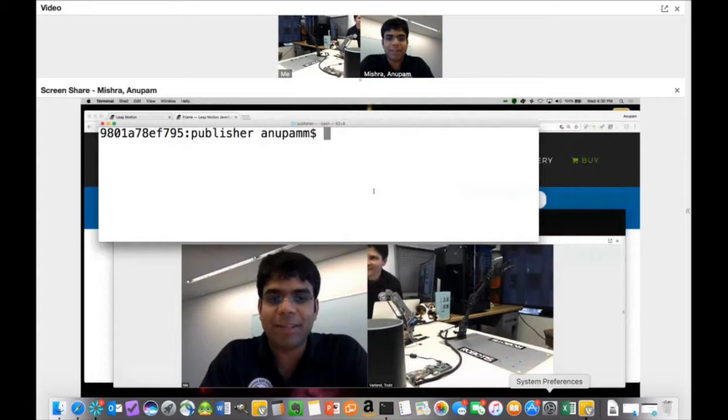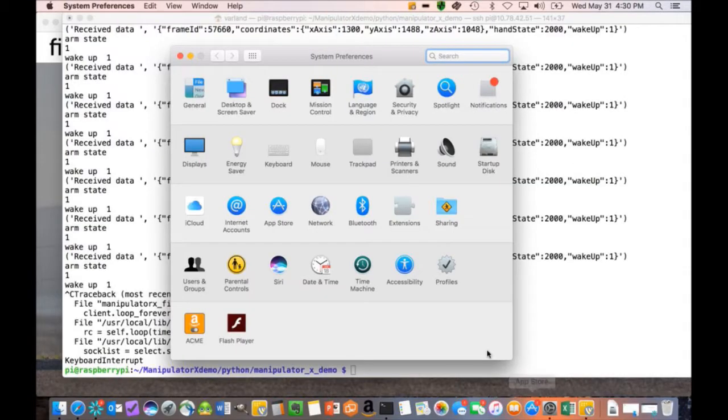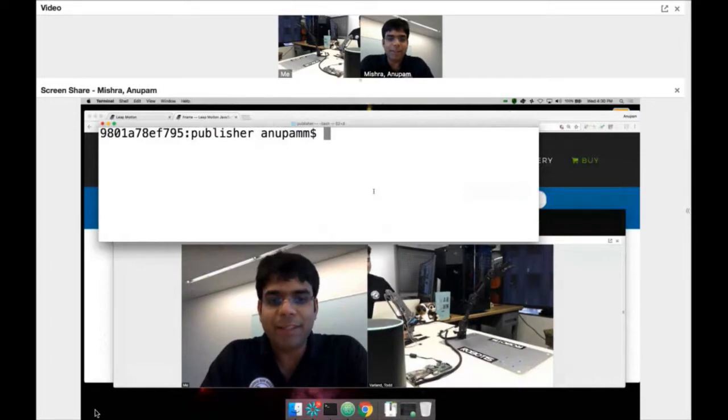In the first episode, we talked about what robot we are trying to build here. What does our robot do? In the second episode, we went into how Leap Motion works and the different things which go into it. We had a guest from Leap Motion, Martin, who gave us a lot of insights about how Leap Motion has been working, what the different pieces are which go into Leap Motion, and a lot of other things about it.